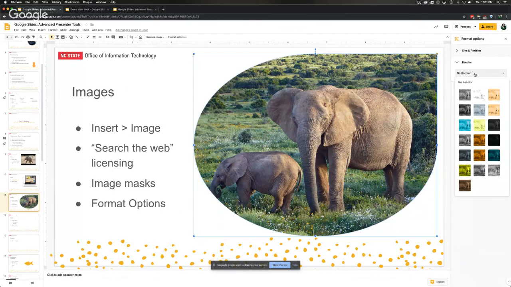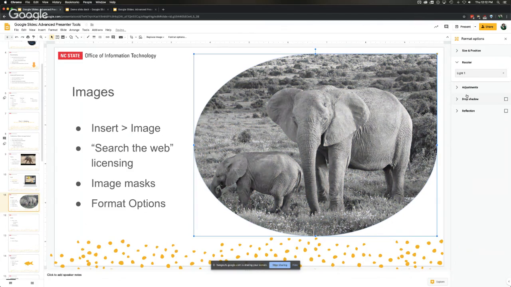So we have some very limited options for changing colors of image. These don't change, so you get the same selection of recolors for every image that you choose. I'd say probably the most useful are things like black and white. We have a few other adjustments, so we can adjust the transparency, brightness, and contrast. These are limited controls for photos, but sometimes that's all you need.